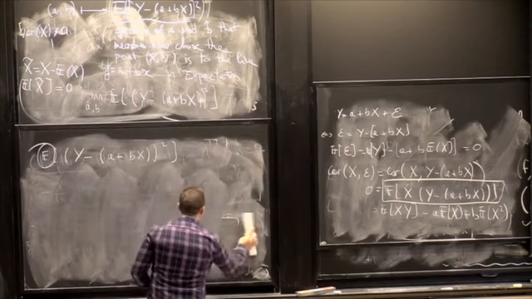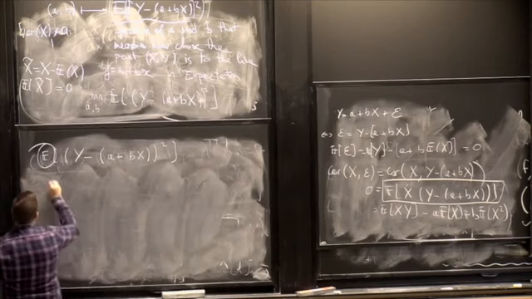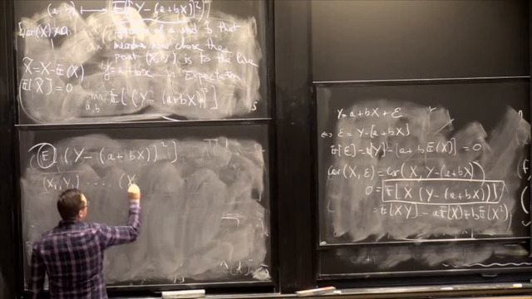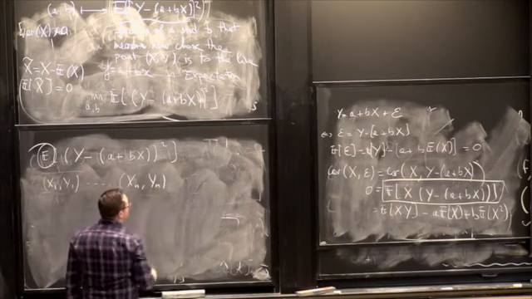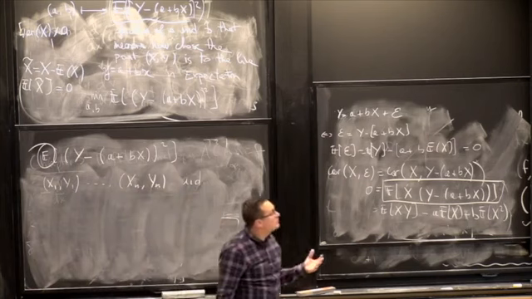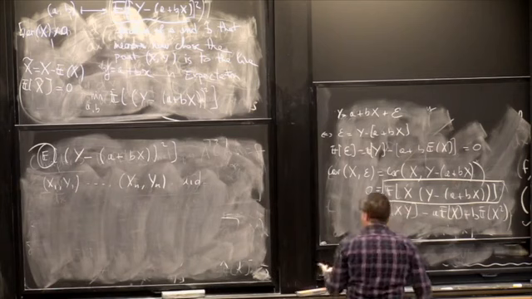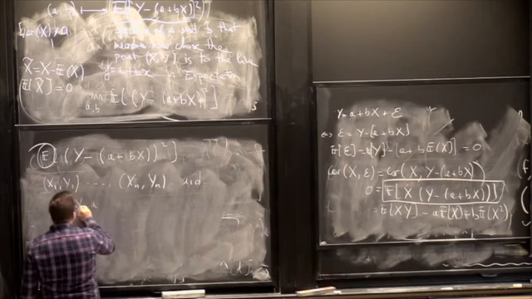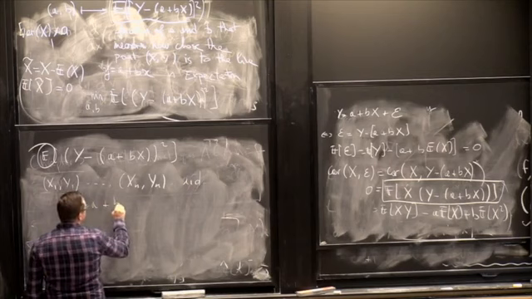So how am I going to do this? Well, I have x1, y1, up to xn, yn, and I'm going to assume that they're IID. And I'm going to assume that they have some model, so that each yi follows the same model with some a and b.